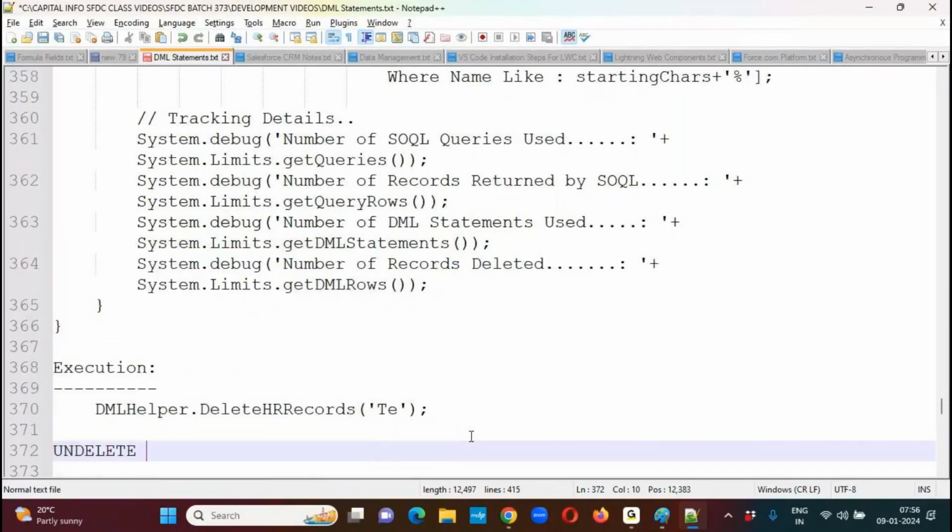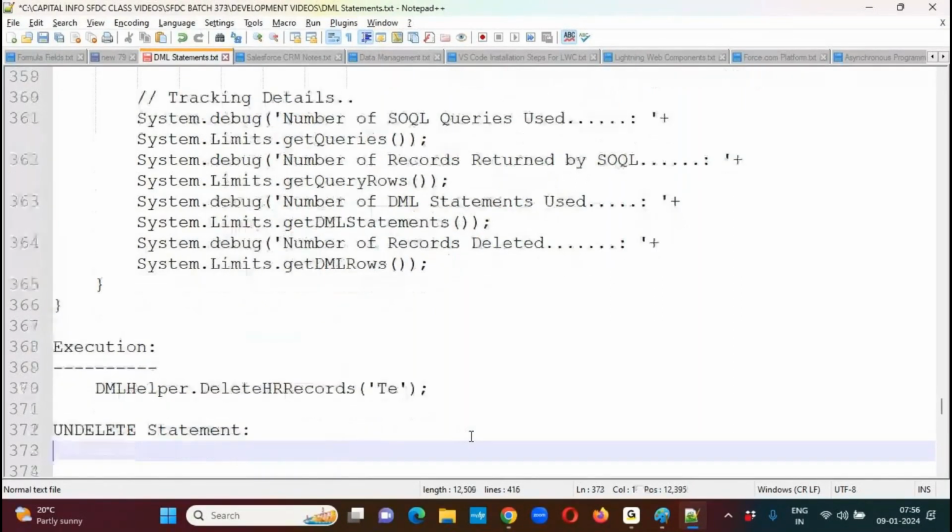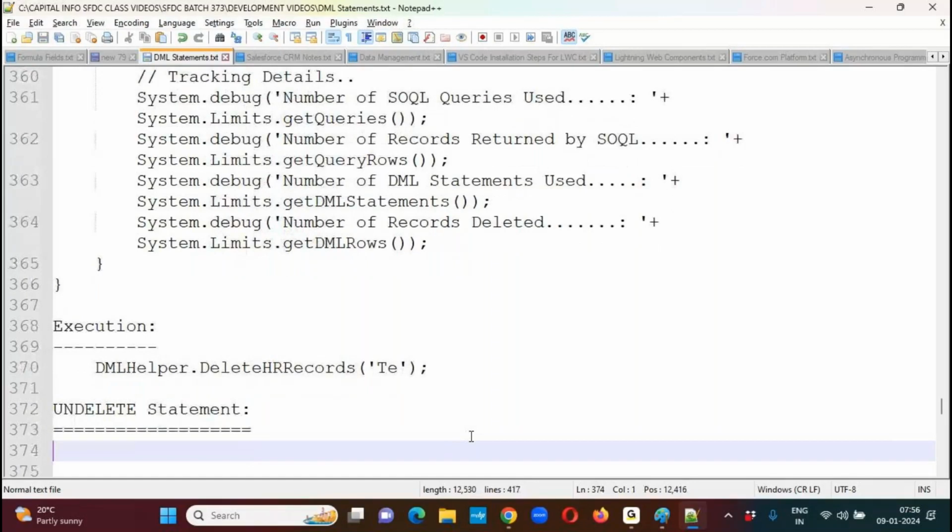Next statement: undelete statement. Come forward, both of you.